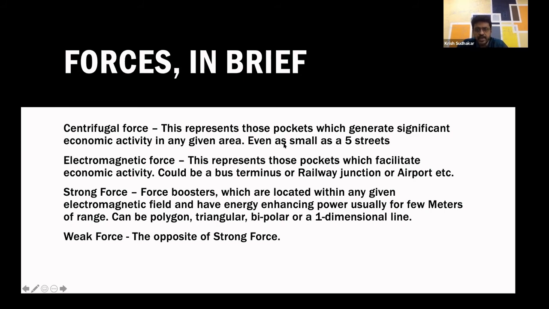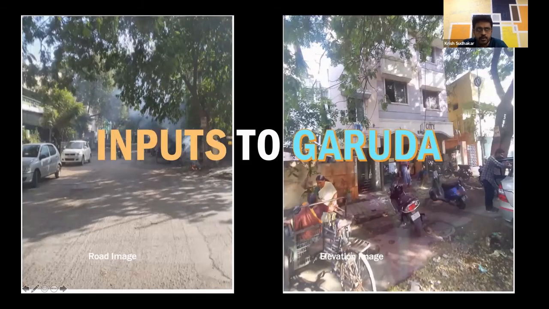Now, based on these, we have built our own model algorithm, which is based on Garuda Ganitham. This is not based on any international models which are available. This is entirely Indianized. We have done it based on these four parameters, and we have successfully tested this with one of our subscribers, and the model seems to be working fine. We have picked up two areas and tested it in those two areas. Since the results are quite positive and quite encouraging, we are now moving into the next level.